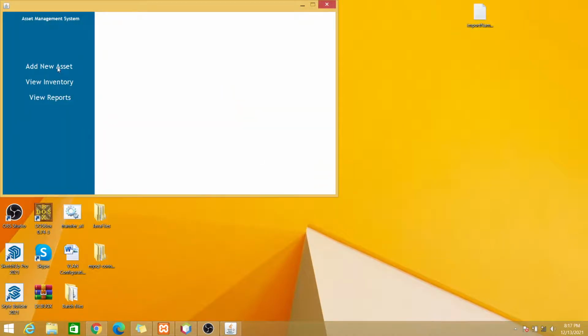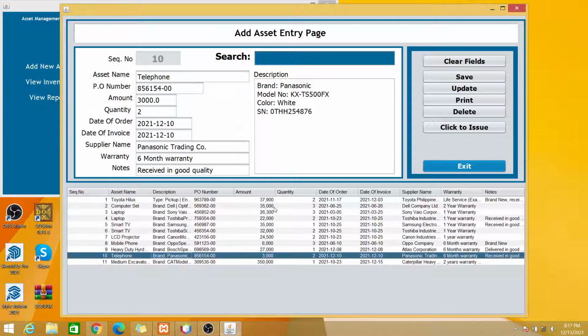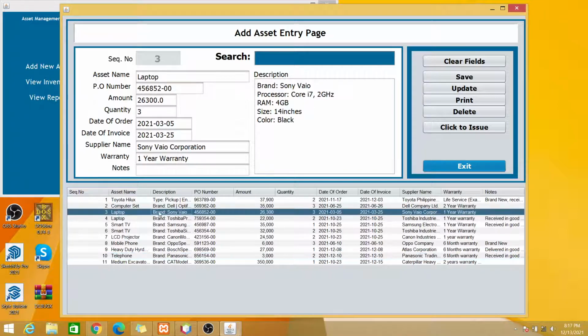Now let's click this button, and we'll try to issue a mobile phone or a telephone, and we will issue, no, not telephone, this Sony laptop.